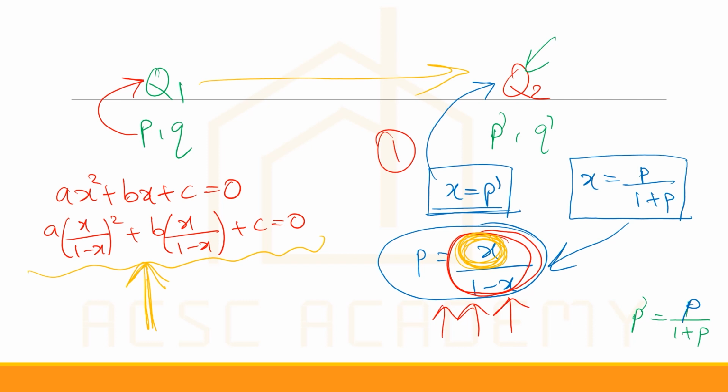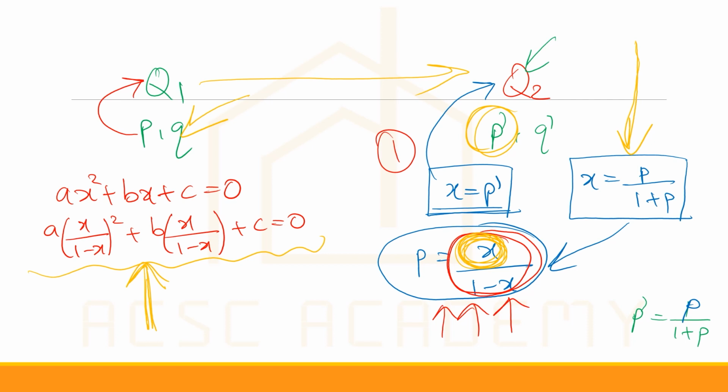So for now, the only thing you need to understand is that we have to write x equal to the new root, the new root which you need to find. Okay, now one more doubt: here why did we just use this p? We could also use q, right? Yes, we can also use q, and then in place of q you can substitute its corresponding value. That will also work.